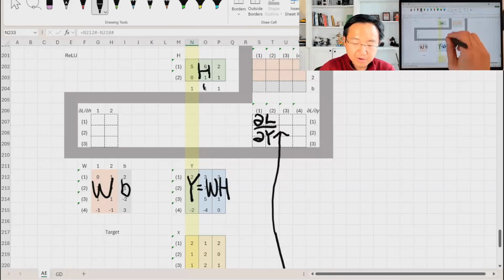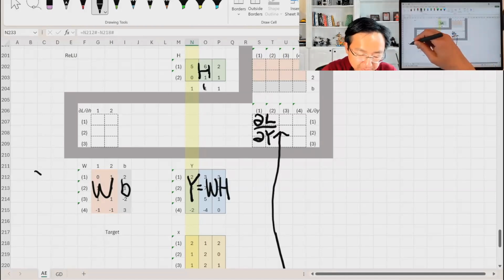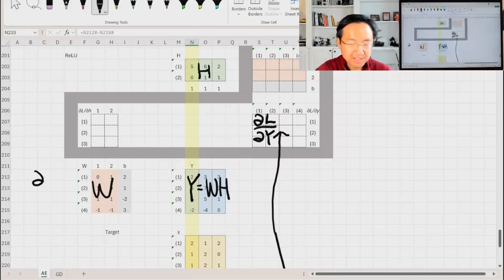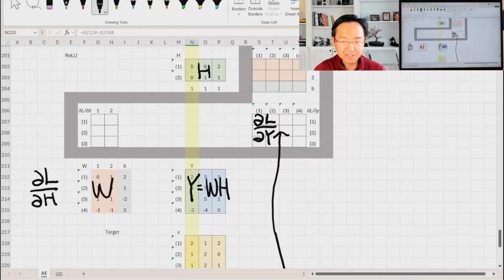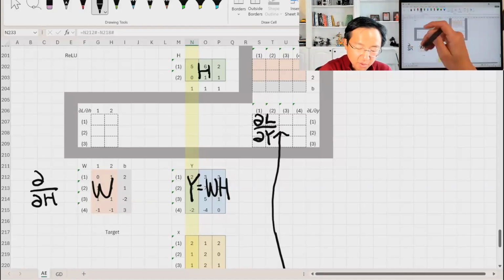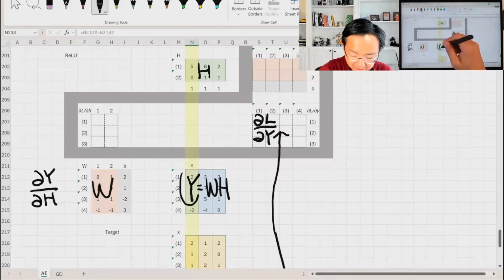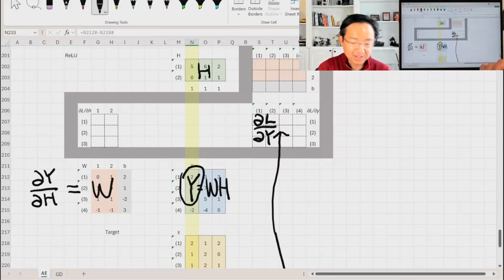And if we focus on just this one, what would be the partial derivative? Let's just ignore B for a little bit, but that could generalize to B. I just want to make it simpler for you to understand. So let's say I'm curious about how the loss changes with respect to my H. Oh, sorry, now Y. Okay, let's focus on the Y term. It turns out the derivative of Y with respect to H is just W. If you move H down here, intuitively it's W.